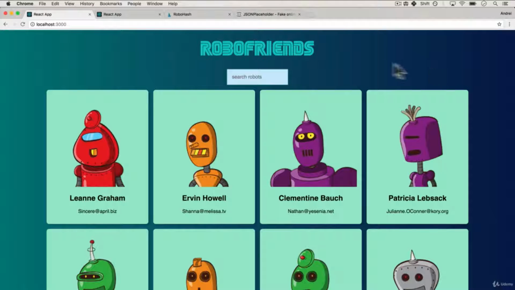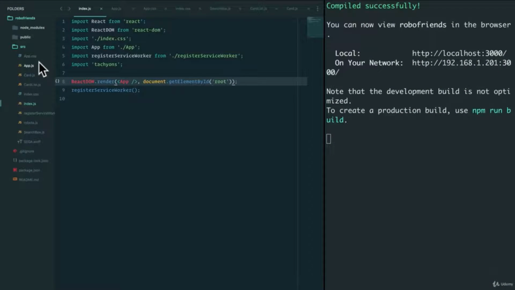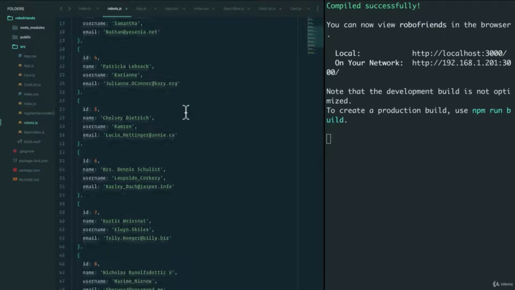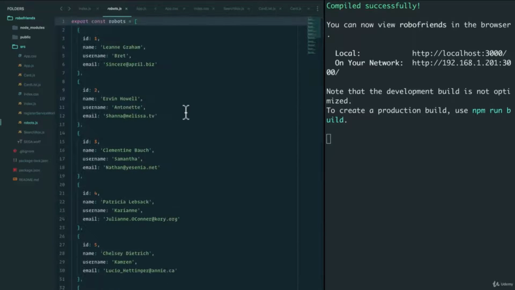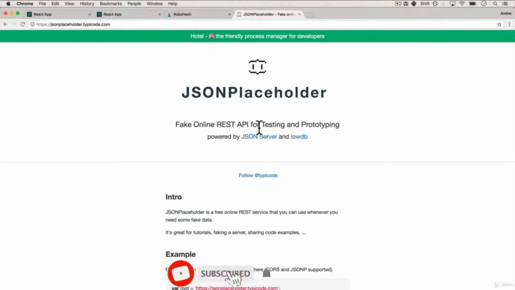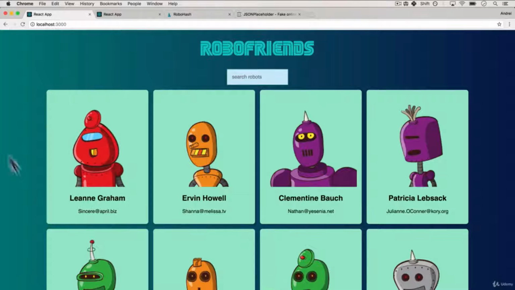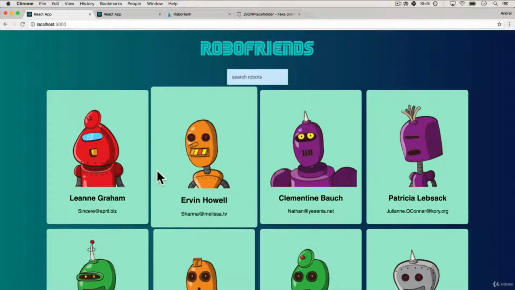I want to make this app more realistic. In a real-life app, we wouldn't necessarily have these robots written like I have here in robots.js. I've just created this file, but in real life, well, we're not manually entering users. We would use something like an API. And what that means, well, we want, when this website gets loaded, to make a request somewhere out there in the world of the internet and grab these robots from a server.